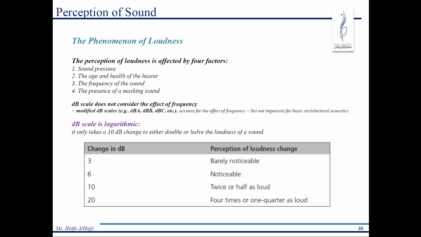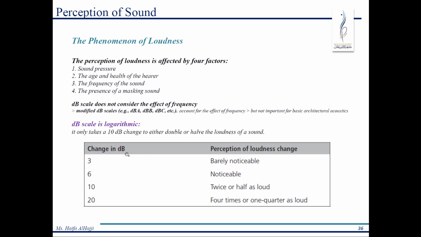So it depends on the frequency, and also it depends on the presence of a masking sound. What do I mean by a masking sound? If I have more than one sound happening all together, if, for example, you are talking and you have loud music in the room, no one will probably hear what you are saying. So this is the phenomenon of masking. There is something that actually covers your sound. Now let's see when a sound would mask a certain sound and how to calculate it and how to find the resultant loudness at the end.